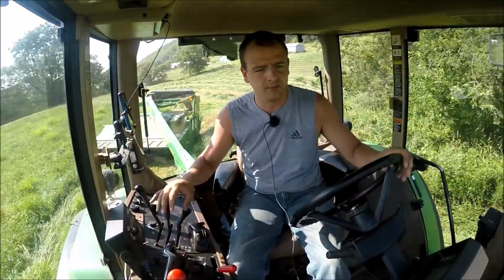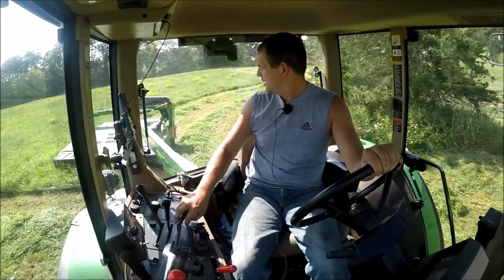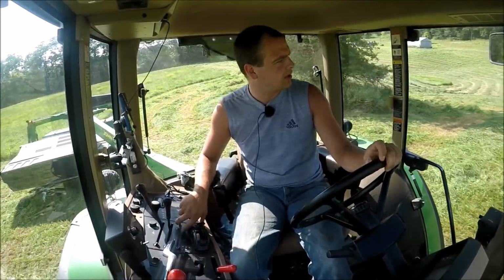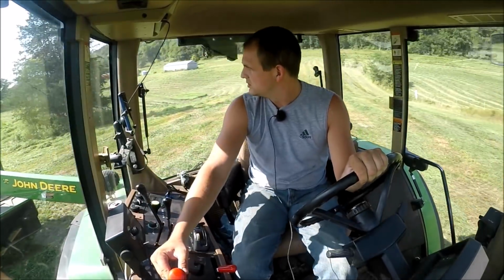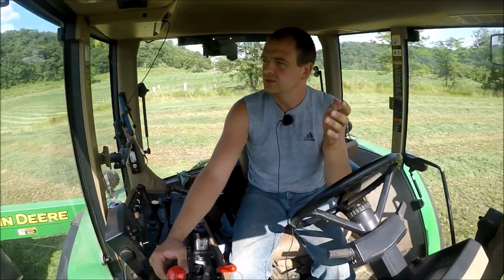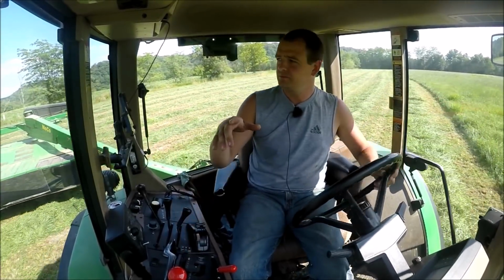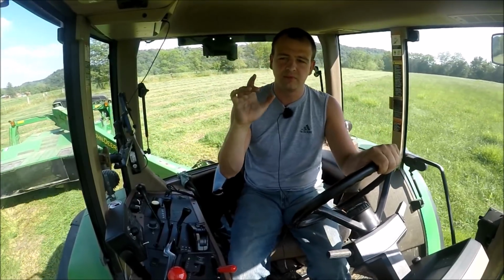So in my third cutting, I definitely don't want to have weeds in it. And what it's looking like, I've already hauled out 4 loads of hay. My intentions are, depending on how it sells, granted, by the time you guys see this, all this has gone on. I've probably had it sprayed by now.